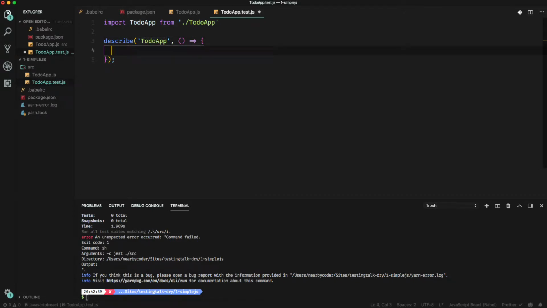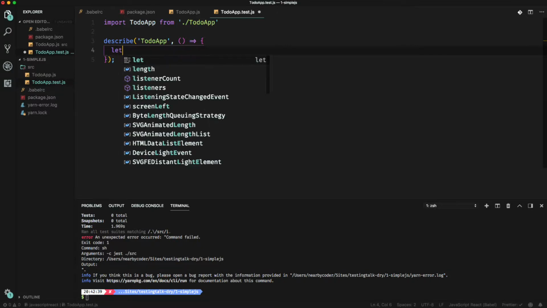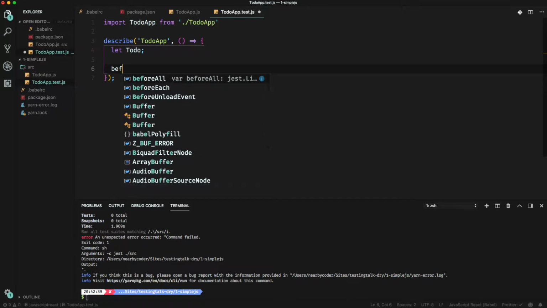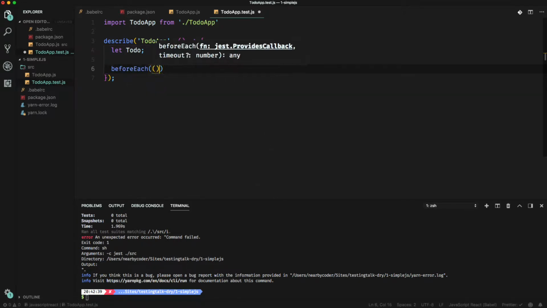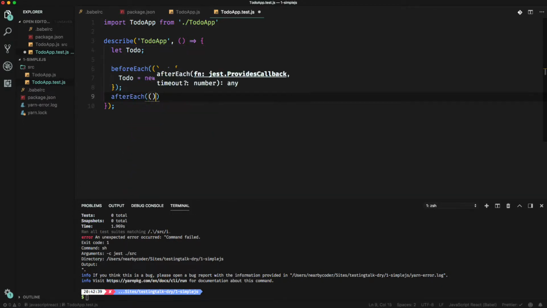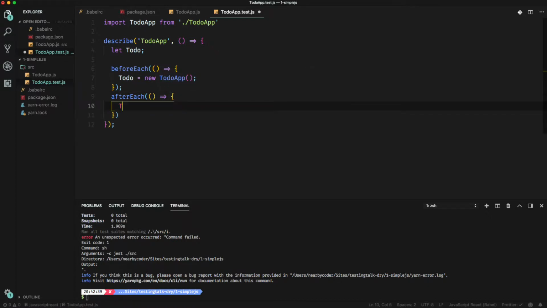And then we're going to have a little bit of a setup phase. So we'll just do this let todo here so we can actually mutate this variable. So we can have a beforeEach. On the beforeEach, we are just going to pass an arrow function in. The beforeEach actually runs before each of these tests that run. So we're just going to initialize our to-do app on the beforeEach, just so it's initialized. And just to make sure that we can clean up after that, let's go ahead and make that todo equal to null, so it just clears out that environment that we have.